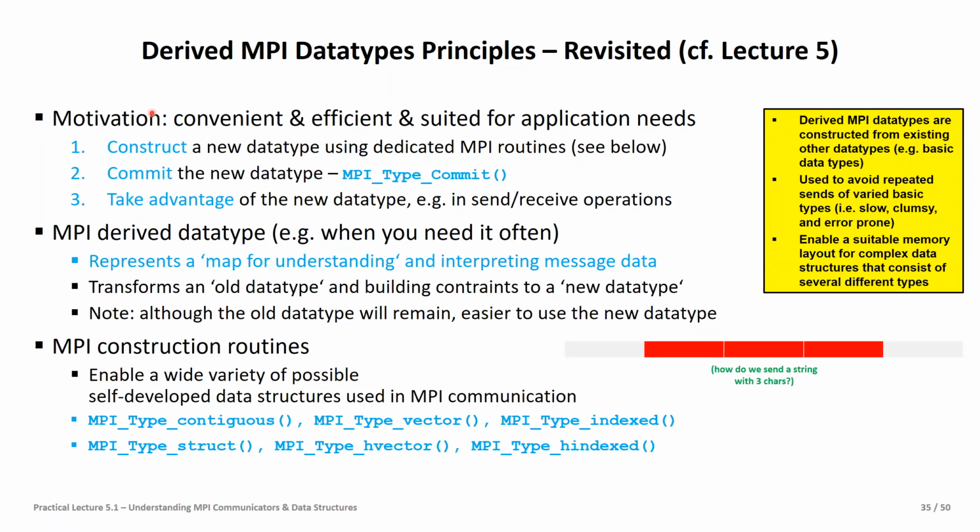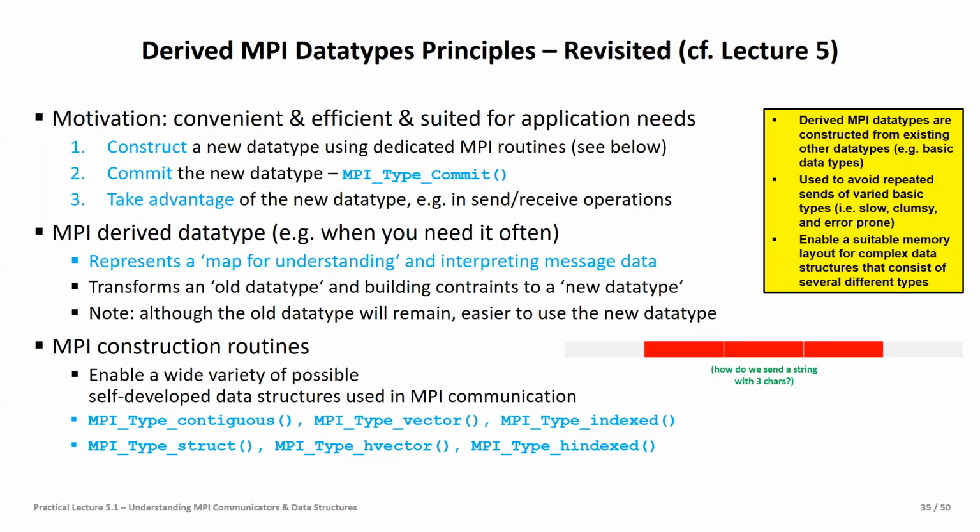We learned last time that usually it follows this 3-step recipe. First, you construct this new data type by using dedicated MPI routines we already know, meaning you have to know what type you are really creating. You see there are several different types. For the sake of time, I only have time to go into the first 3, but there are of course more than these 3 that I will explain and demonstrate today. You build these new data types with this construct based on the old data types, and then you have to commit it to the MPI environment. That's a very important step. Once you commit this new data type, it is known in the overall MPI environment. Then, of course, you can use it in send and receive operations in the third part.